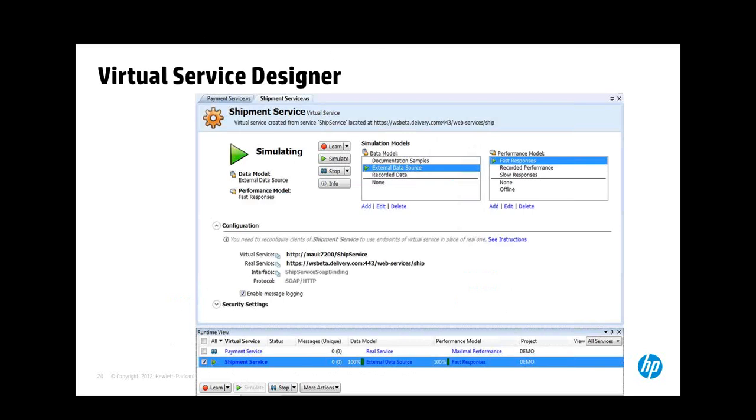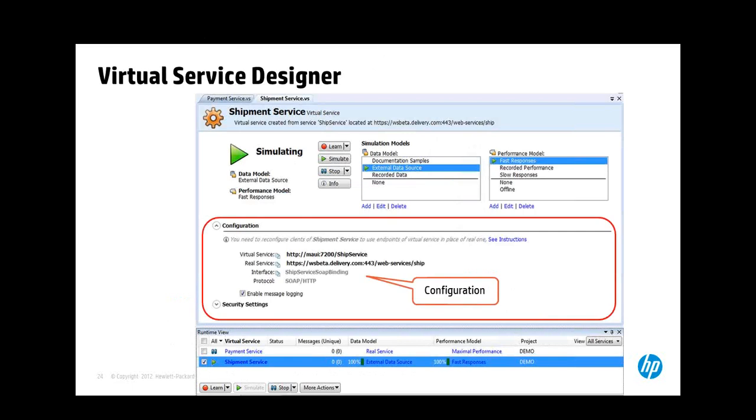In order to design the virtual service, you have to create the virtual service in a Designer. It's a GUI tool that allows you to create, in a very easy way, a virtual service on virtually any kind of technology that you might see coming from the composite application towards the backend. What you see on the screen is that within a few steps, you define the configuration and the technology of the virtual service.